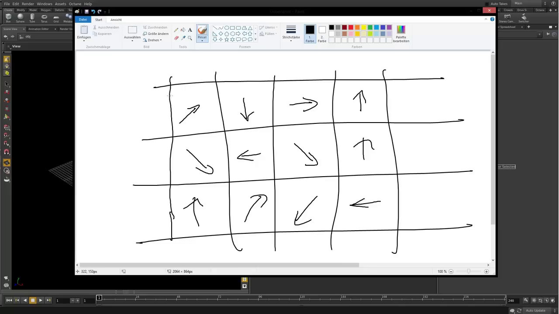And for our volume trails we specify a point in space, let's say here for example. Here's our point in space. And the volume trail node will now look up in this vector volume in which direction this voxel points, and then it starts to draw a line until we come to the next voxel, and then it will follow this direction.